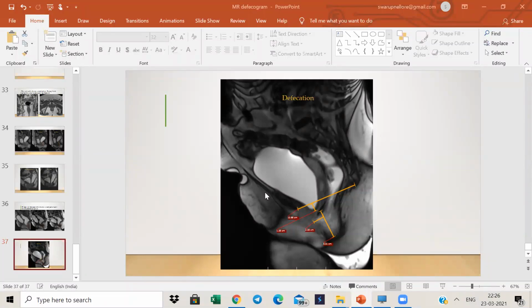So you would try to mention the progress of the angle in the different phases of defecation. And at the end, you would start looking for actual organ prolapse. So you would look at each compartment. You would look at the anterior compartment, look for a cystocele, look for a urethrocele, look for any evidence of a urinary leak which is happening.